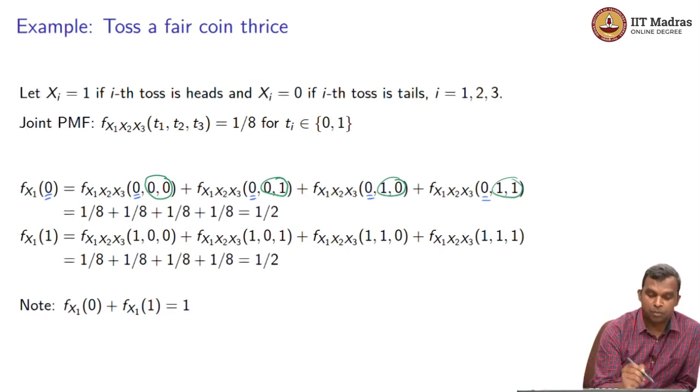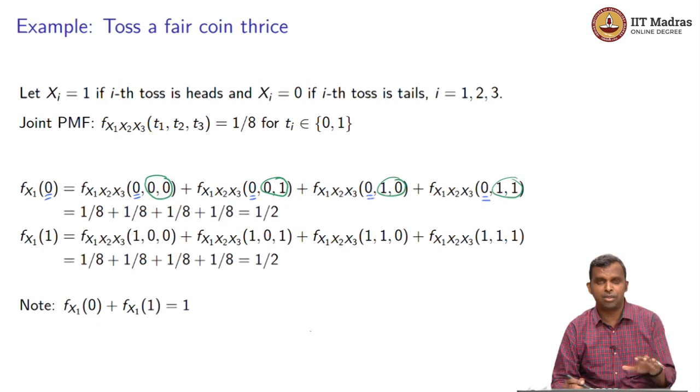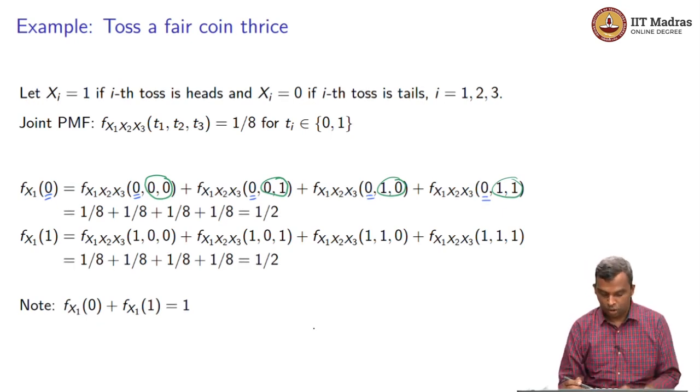Okay, hopefully this is easy enough to execute. So this is a very simple problem, and you see how the marginals work out. If you do x2, also you'll get the same answer. x3 also you'll get the same answer. Of course, we knew the distribution of x1, x2, x3 before. It's not very difficult to do this.